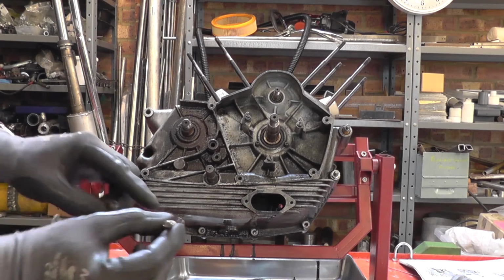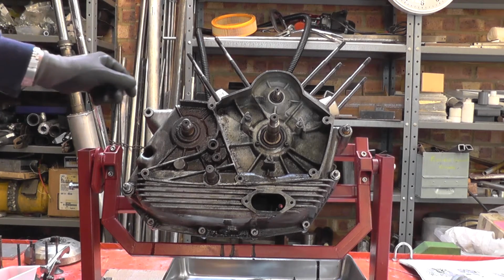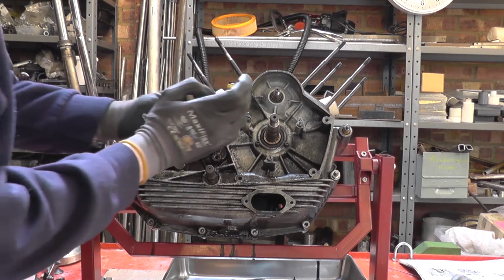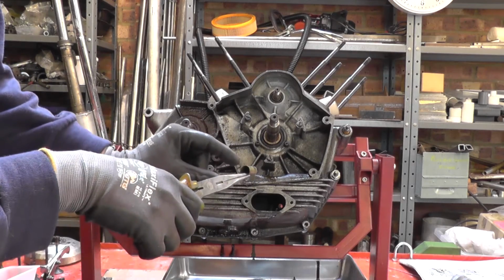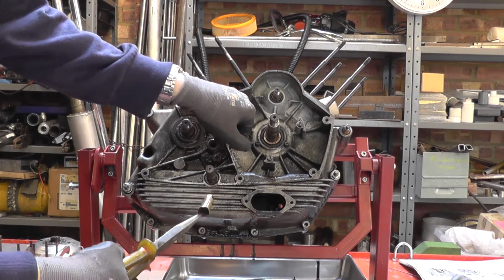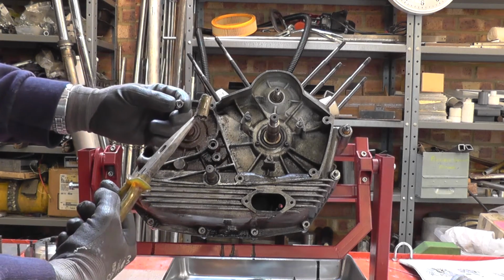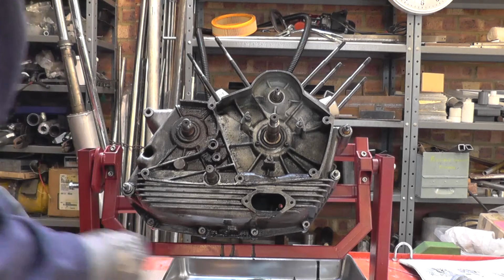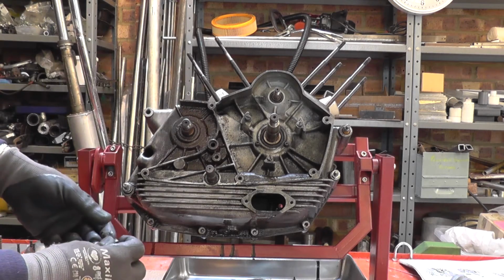and both these screws have got a copper sealing washer under the head. This one looks like it's had a problem with the external side of the seal, and so there's the nut, and then this is some epoxy or something like that that's been put in this hole to seal it from oil coming through from the inside, meaning that the sealing hadn't worked. They modified later crankcases to incorporate an internal seal between the two halves.